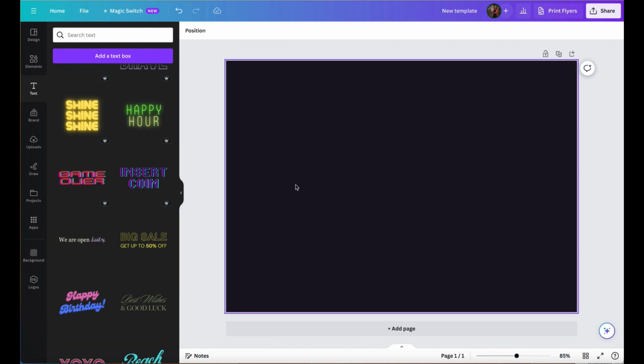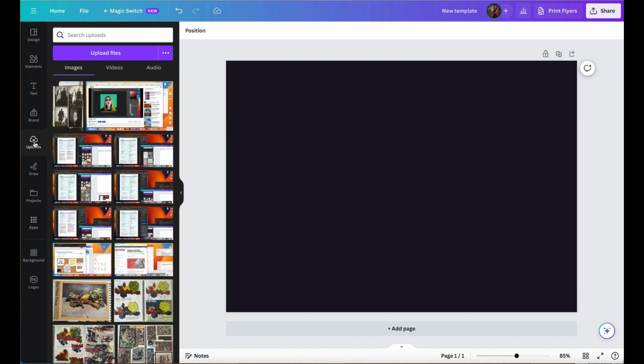So I'm just going to upload some images to my board. That's probably going to be one of the key things as well, especially if you're going to be using it as a portfolio: how are you going to get your images. So you might be working on photographs that you've taken, scanned in work, or work that you've taken photographs of, and how you're going to get that onto Canva. Well, it's quite simple. If you go to this button here, uploads, you can find your files.